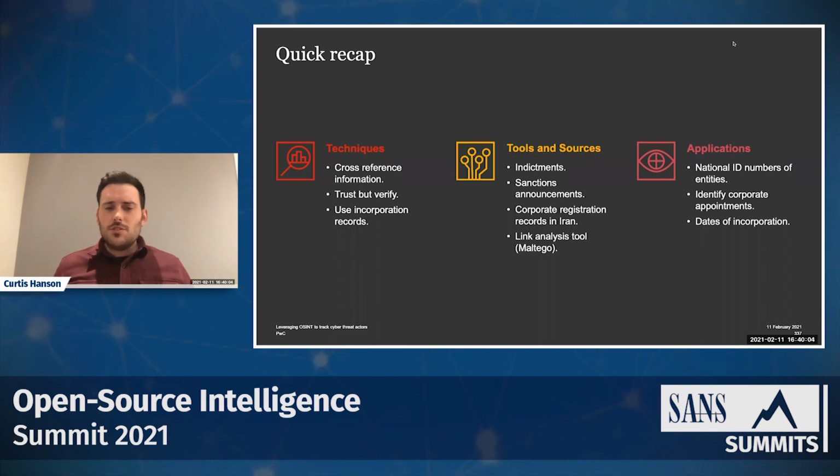Us as analysts, as just human beings, we have biases, right? That was discussed earlier in some of the presentations. We all make mistakes. We have biases. In this case, it was the wrong date format. And the linchpin here, the key thing, was those incorporation records. They really are a gold mine. They allowed me to actually verify this information, allowed me to complete my analysis, and really are the golden piece of information if you want to go after this sort of stuff.